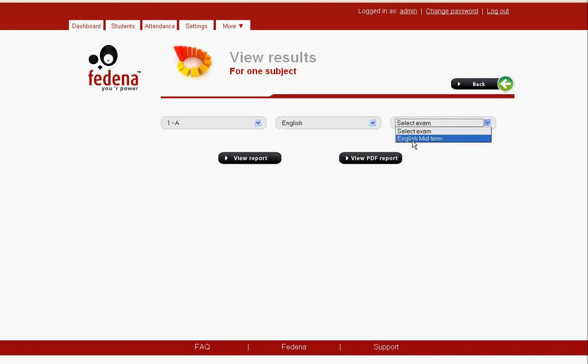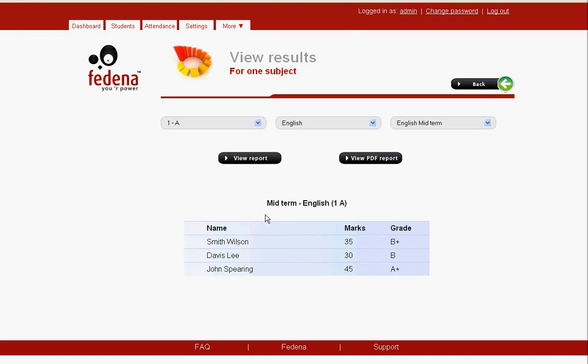If we click on view report, we get the report listed over here: the midterm examination of the subject English of class 1A, the three students Smith Wilson, Davis Lee and John Spearing, and their marks and grades. So that's all about viewing the report of an examination.